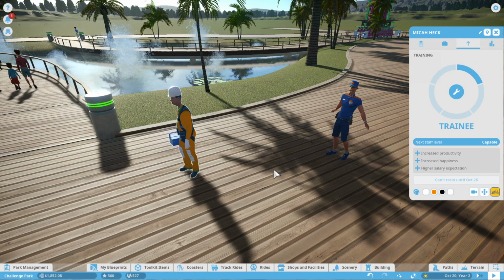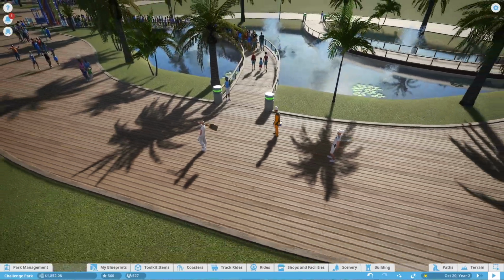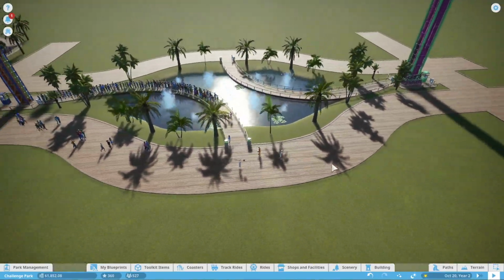And we got our mechanic Micah Heck. His fit's looking on point. And Pete Covington. That's not a terrible name, Pete, but we already have Greg Goose. That means we need Chad Chadwick, and his outfit is looking on point. So with the addition of these 3 new employees, we of course need a staff building.